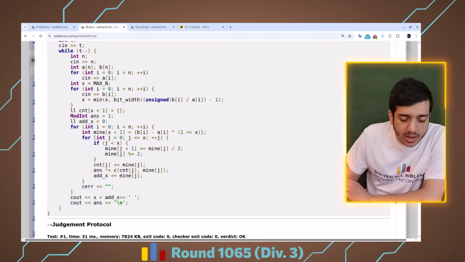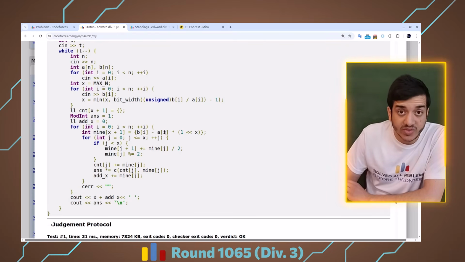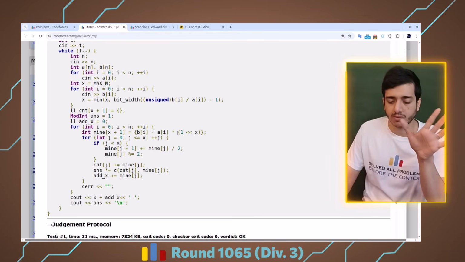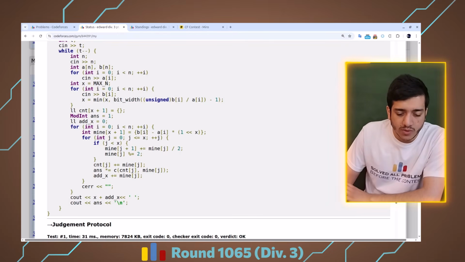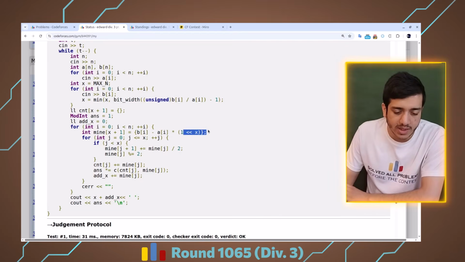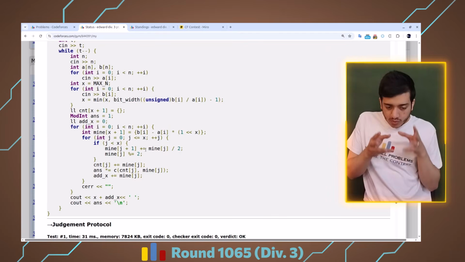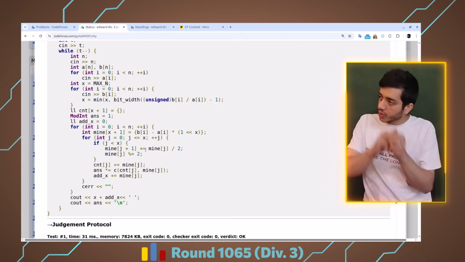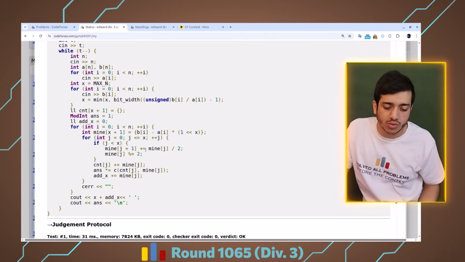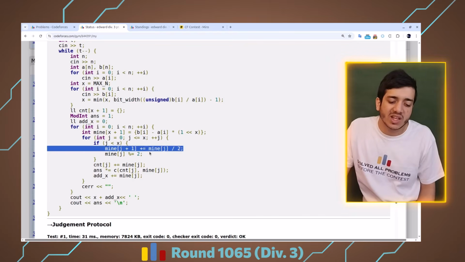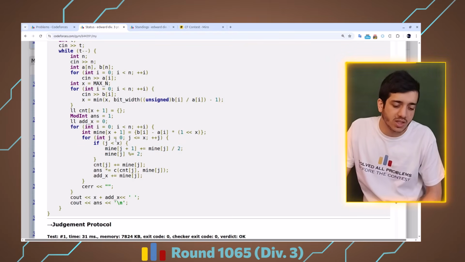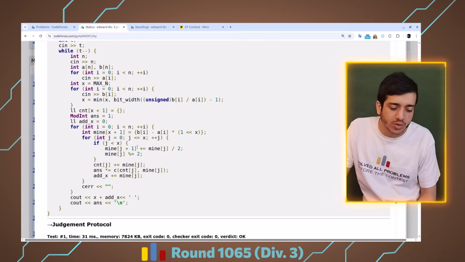Then I have mine, which I start from mine x, mine 0 actually, in the reverse order I described. Don't be confused. I start from mine 0, which is bi minus ai multiplied by 2 to the power of x, and then I go from 0 to x. And if it's possible, I will put what I have to do here to the next turn in order to make it more efficient, to reduce the number of turns I need to do something, and then do this.